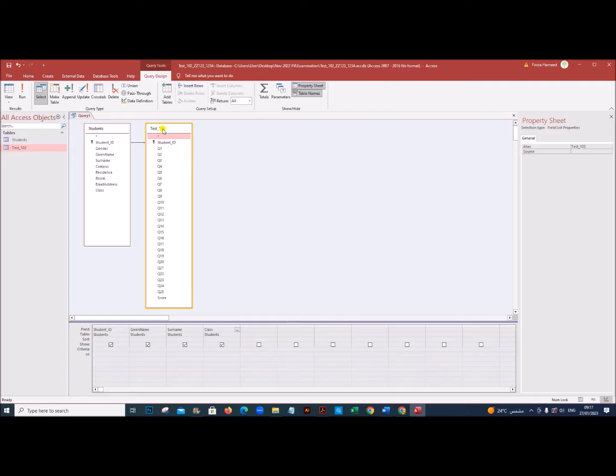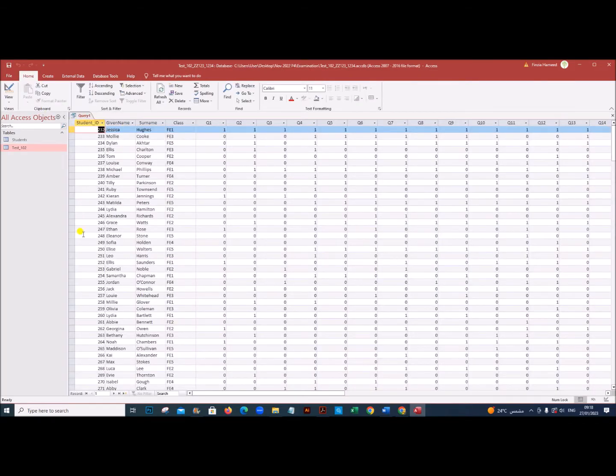You can click on the table name. When you double click on the table name, all fields will be selected. Press Ctrl key and remove the student ID. Then you can just drag it here so that all the fields are added. So when you run this, you can see student name, class and all the questions and the score will be shown. Now we need to add a dynamic query so that the user can enter which class he requires.